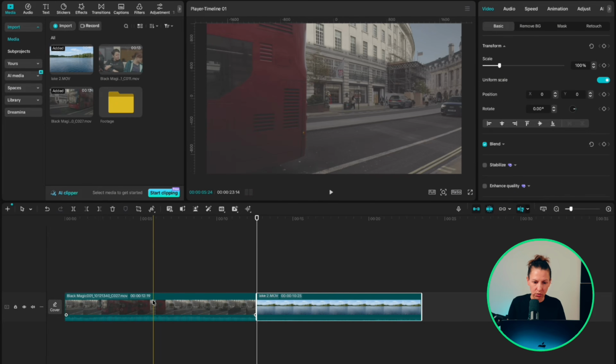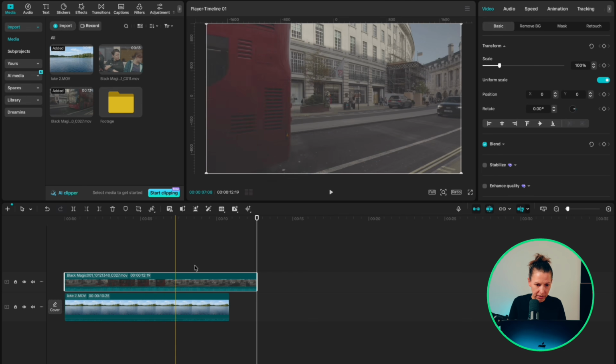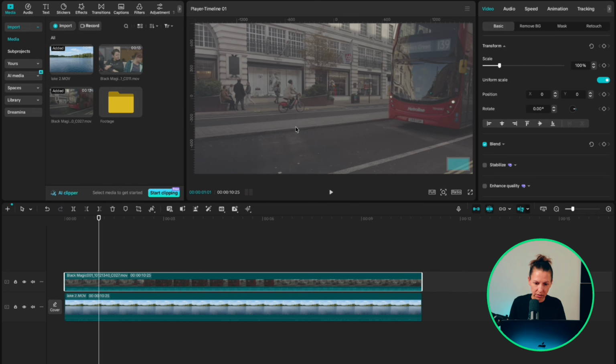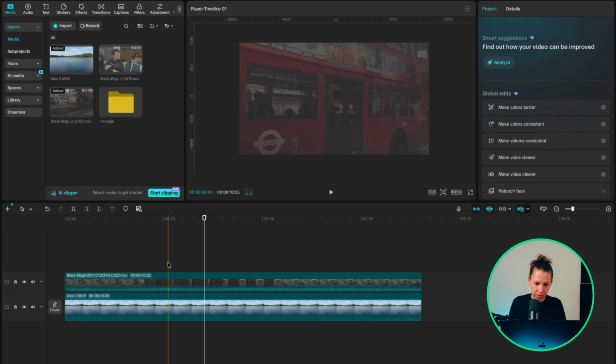This next one is probably the most satisfying when you play it back. You're going to use something already moving in your shot to hide the cut entirely. Add 2 clips to the timeline, drag the boss clip onto a layer above your second clip and zoom in slightly so it fills the frame nicely. Move your playhead to the point where the back end of the boss first appears.